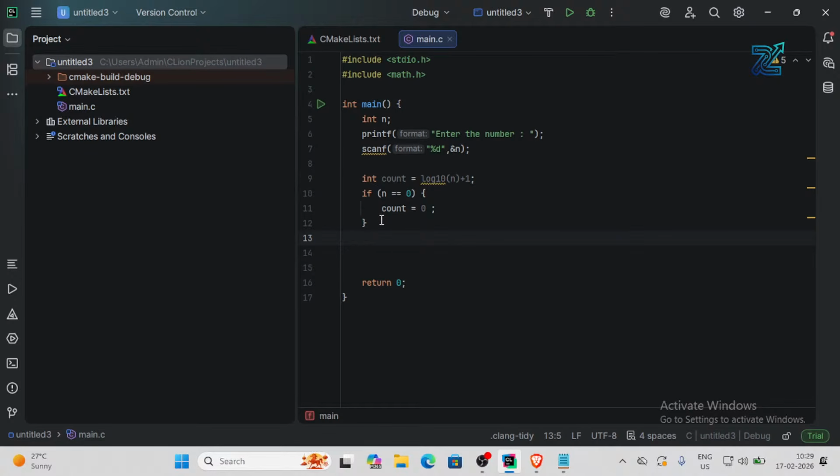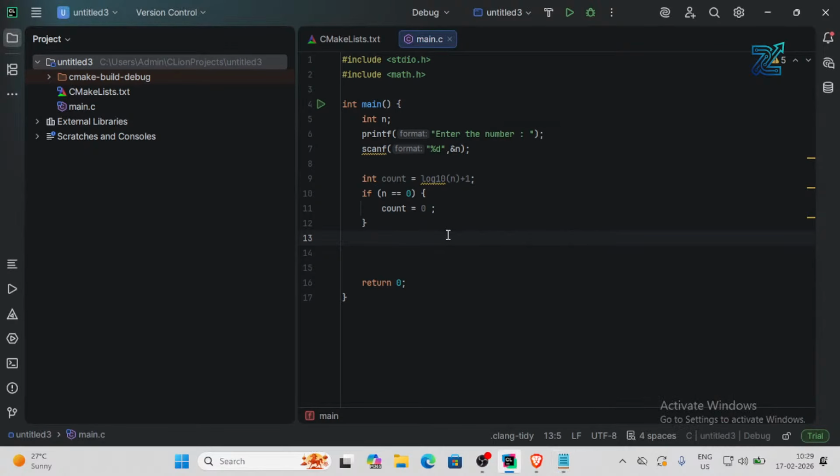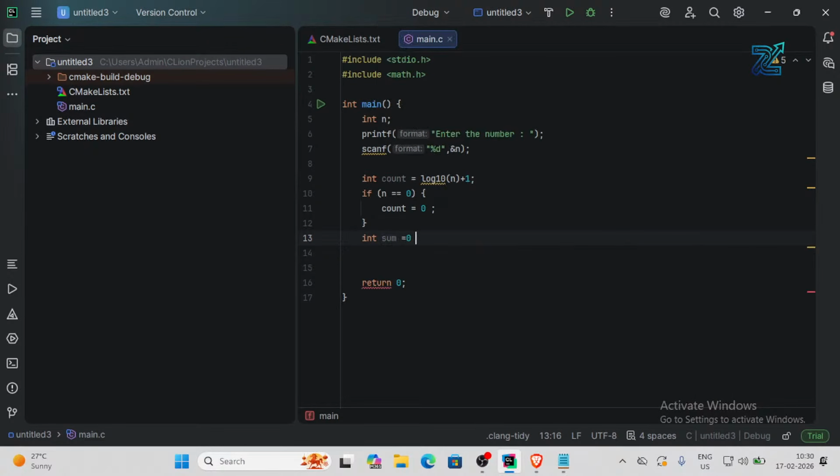So let us move on to the next part of this question. That is, we have counted the digits. So now we have to add it by powering up every single digit. For the final value, I am using a variable to store it. So the sum value is 0.